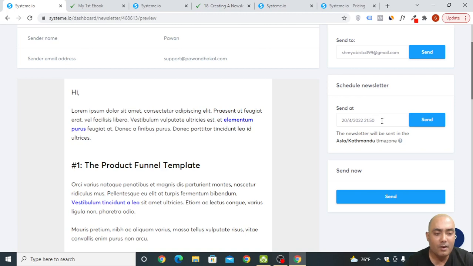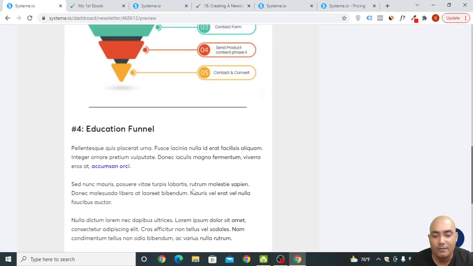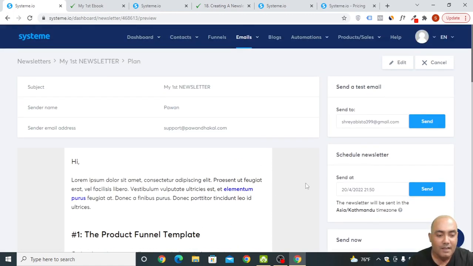If you want to send this newsletter after some time, like the day after tomorrow or on a specific date, then you can select that date and time. And if you want to send it immediately, then you can simply click on send, and it will be sent to all of the emails inside that tag. All of those emails inside my first ebook email list will receive this newsletter immediately.